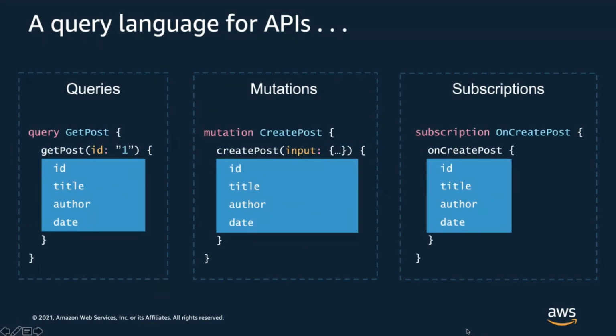So if we look at it a bit more closely, we have our queries, mutations, and subscriptions. When we do our queries, you see these blue boxes here. These are called the selection set. This is what allows us to specify the data that we want to get back in our operations. And you have the possibility to be pretty specific with what you want to get back. For my query, I may want to only get back the ID or title. And for my mutation, after something is created, maybe I only want to get back the ID and date. So this is the flexibility that you get, and it allows you to really be specific about the data that you're getting back and optimize for your specific use case.